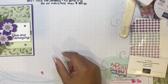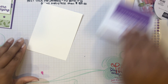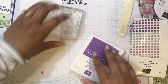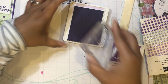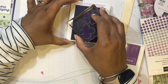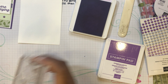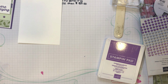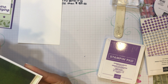Let's see. I have an extra piece over here. Is this a layering piece that I have? Bam. Okay, let's do this. Let's bring in these two. This is going to be Purple Posy. Purple Posy. And then I'm going to do centers in. Oh, should I? Let's see. I may do something different. I may do, yeah, not Purple Posy. Let's do Soft Seafoam and then Highland Heather. I think I'm gonna like that.